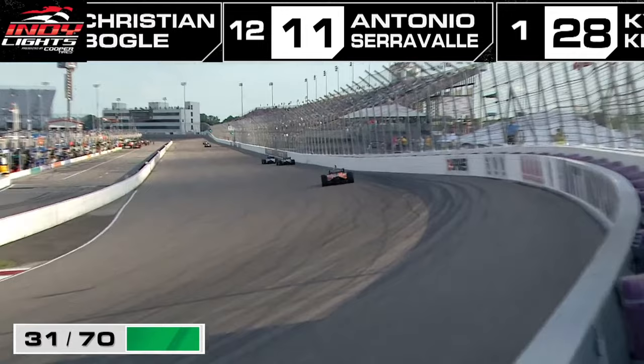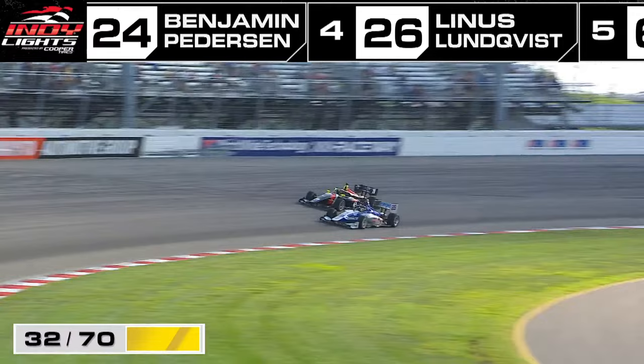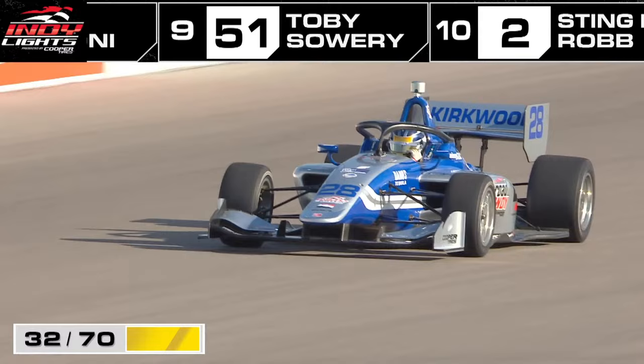And Mark Janes, don't look now. We've got a battle for the lead. Kirkwood moves to the inside to try to defend. But check that. We have got a yellow flag here with 39 laps to go. He was coming. Yeah, he sure was. No question about that. He had gone to the high side in turn number one and was going to make the pass. And just about that time, the yellow flag flew in the hands of the starter, Aaron Likens.